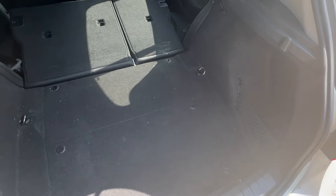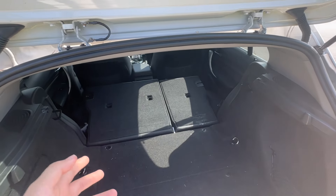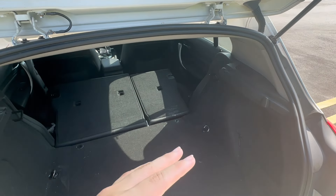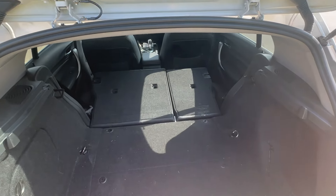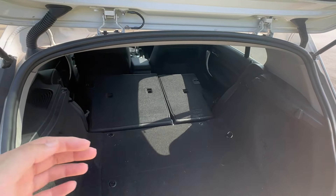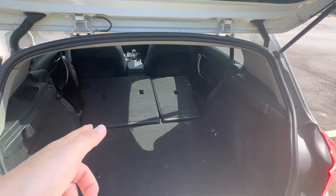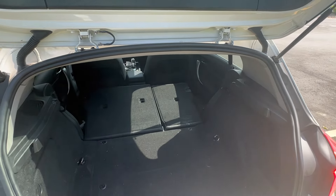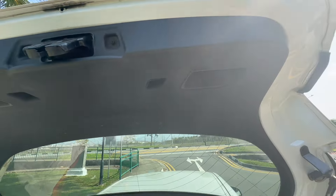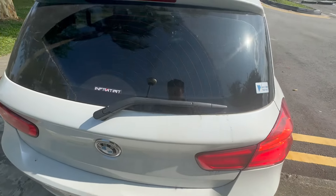A small IKEA run is possible in this car, but for bigger furniture, a van would be more suitable. To pull back the rear seats, just do the alternate way around and the seat will be back up. To close the trunk, just push it forward and down. The trunk is accessed by pushing on the BMW emblem.